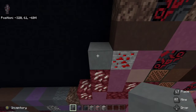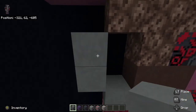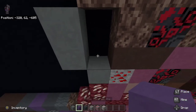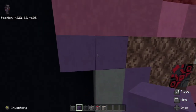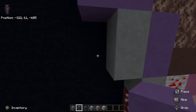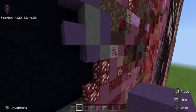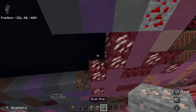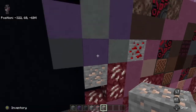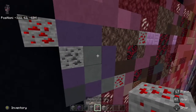Then take blue terracotta and go two on top of the first cyan, one two, on top of the cyan up top go one and then place one to the left. At the very bottom of the one placed on top, go one to the left, then one underneath, and then place gray concrete to the left. From there take iron ore and place it underneath the blue terracotta at the bottom, and then place coal ore between the blue terracotta and redstone ore up left diagonal.